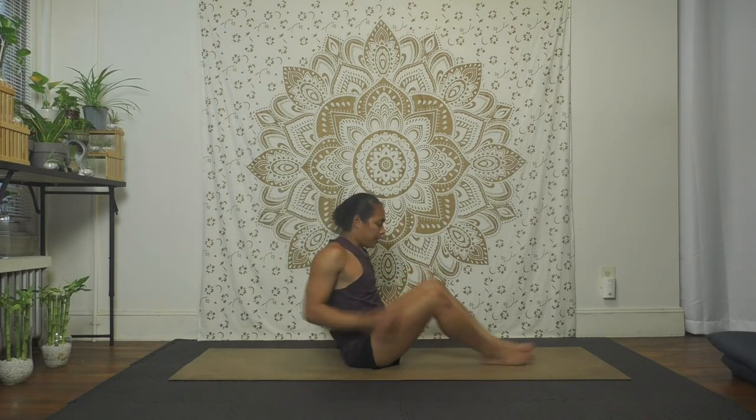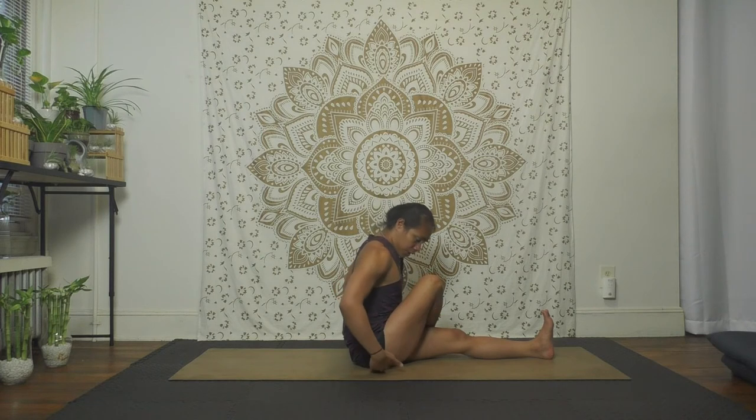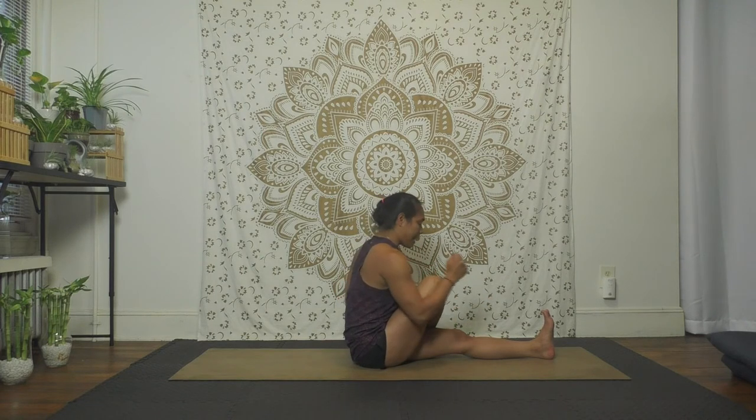Awesome. Now from here, let's have your right leg straight. Let's bend your left knee, foot inside of the leg, or across your straight leg. So these are all options. Please choose what works best. Make sure the butt cheeks stay down, front leg straight, or bend it in. Again, check that your butt cheeks are flat on the ground.